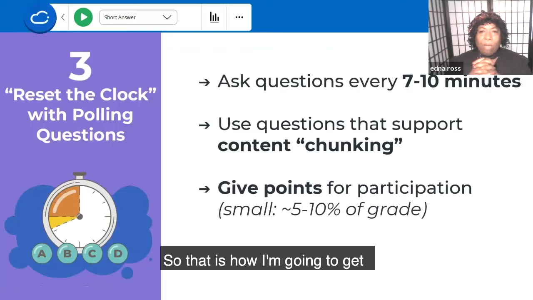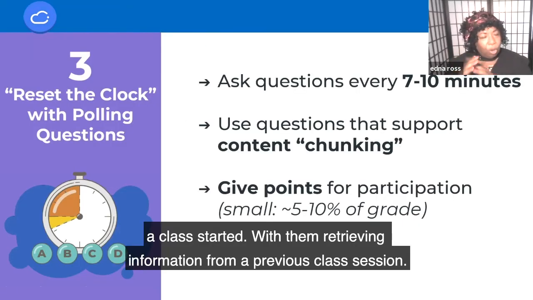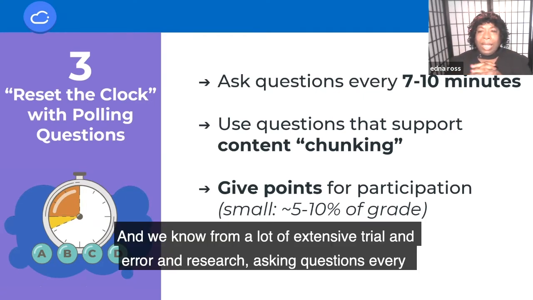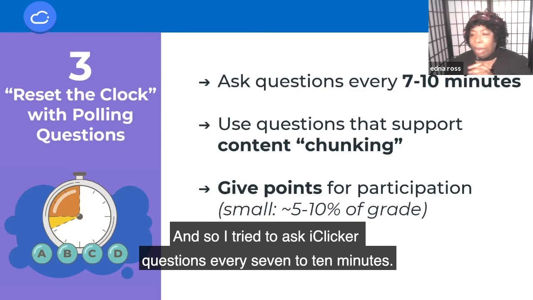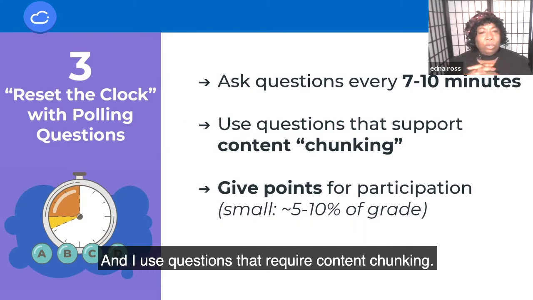So that is how I'm going to get a class started, with them retrieving information from a previous class session. And we know from a lot of extensive trial and error and research, asking questions every 7 to 10 minutes really resets the student attention clock and keeps them on target. And so I try to ask iClicker questions every 7 to 10 minutes, and I use questions that require content chunking.